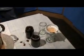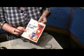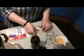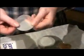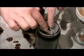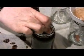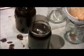basically you have to seal them. So what you do is use jam covers, which you can buy in most shops. So this contains silicone discs or little wax discs. So you have a side that's matte finished and a side that's waxed. So it's the side that's waxed that you put down onto your jam. And this is to help seal. So just pop it down until the seal is created, like so.